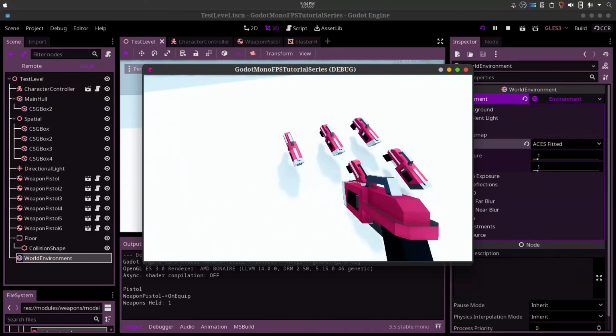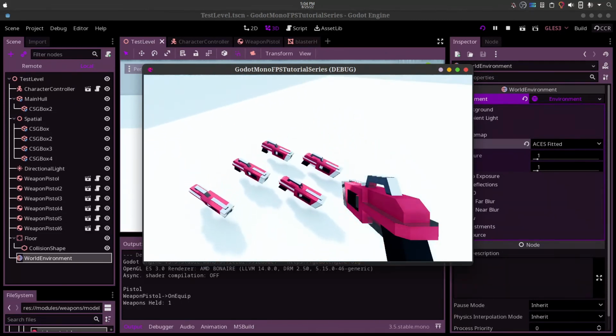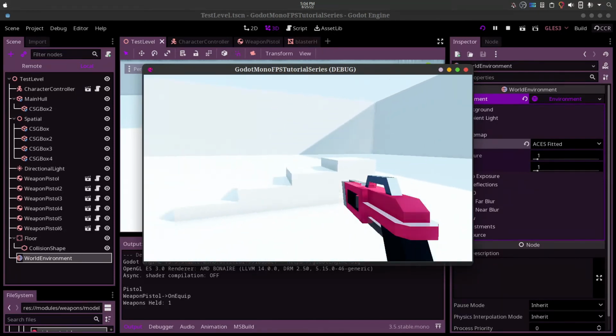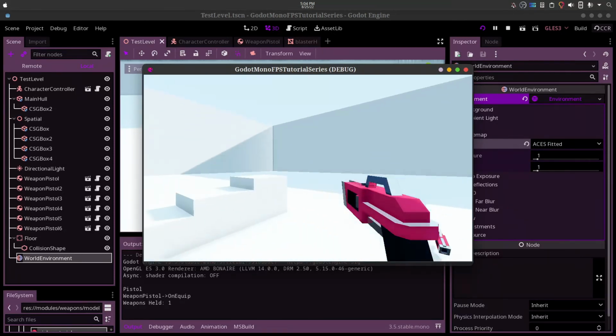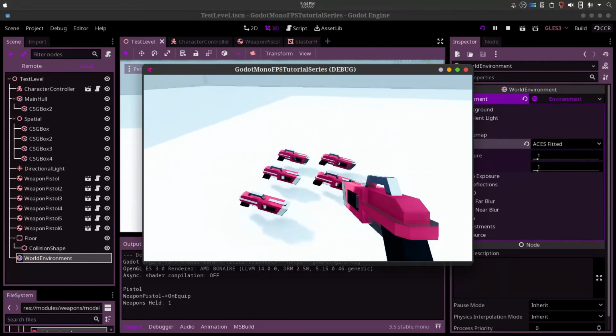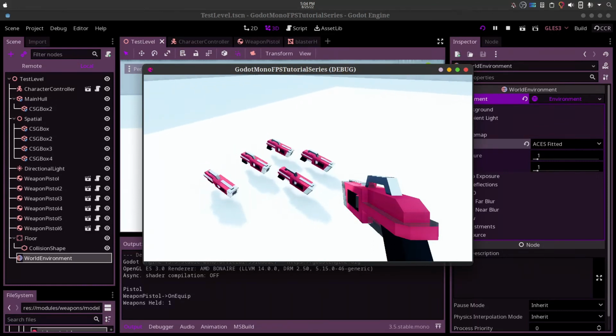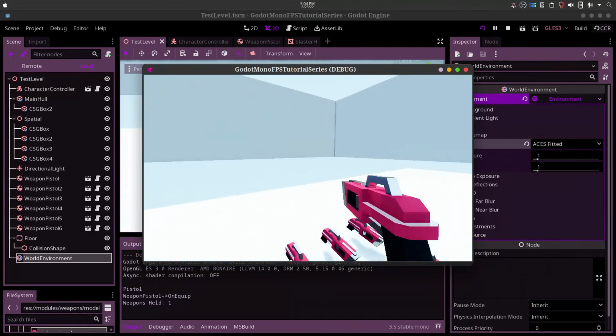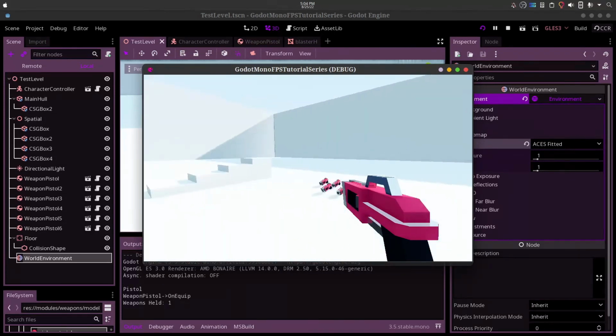See how the metal is kind of reflecting things around it? It kind of looks more grounded. It looks more like a real object as opposed to just something on the screen. And so playing around with the world environment and with different material settings can help you make your game look a little more grounded, even if you're going for a cartoony aesthetic.